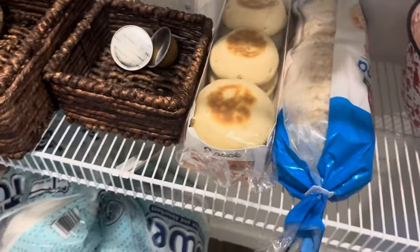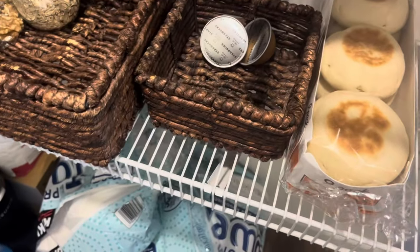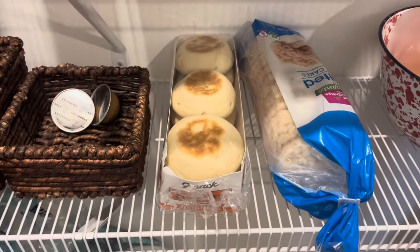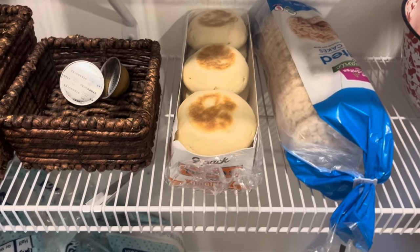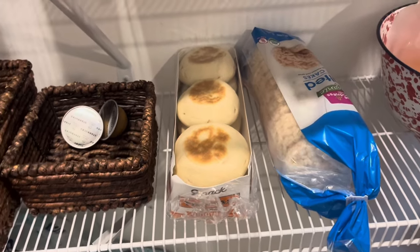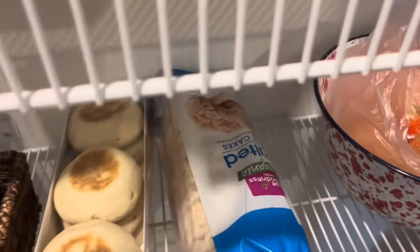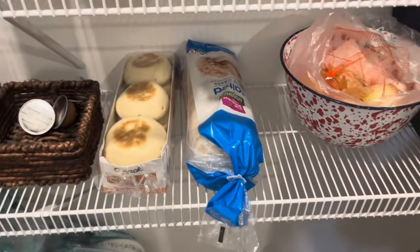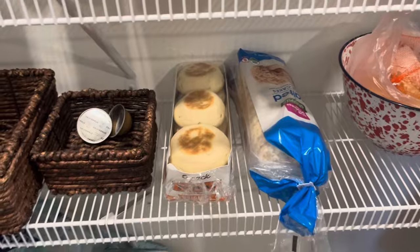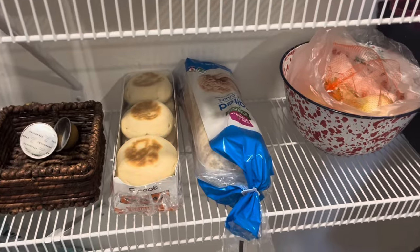And then I just figured, this is Thomas' English muffins. I actually just have them sitting here for whatever, to snack on, to have for breakfast, whatever the heck we decide to do. Those are just sitting there along with rice cakes, because both things can be used for peanut butter with banana on top, whatever that may be. I almost put it over here with the breakfast stuff, but then I was like, no, I had a little area right here. I just slid it in there.